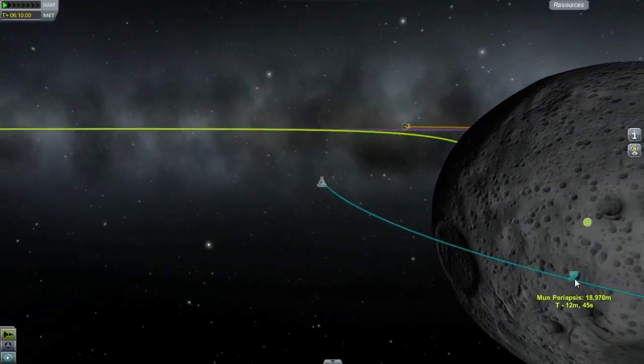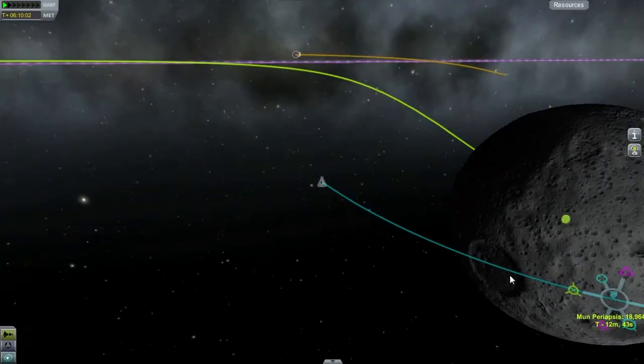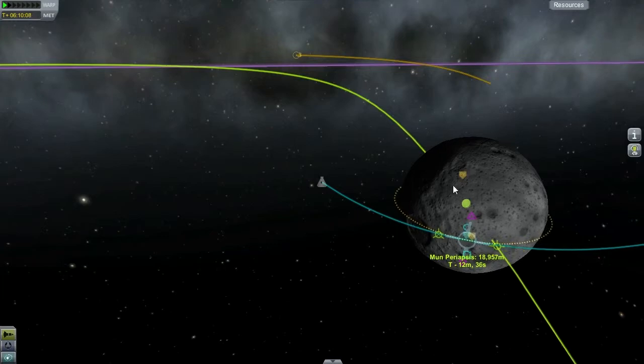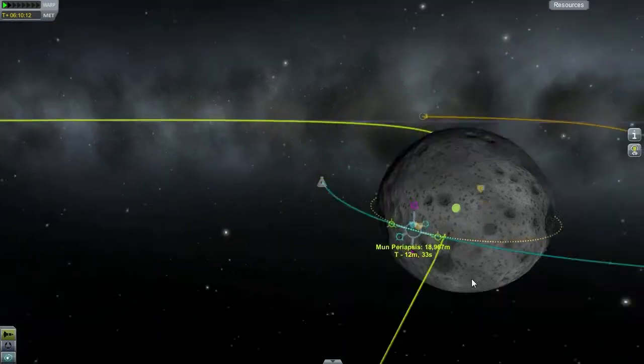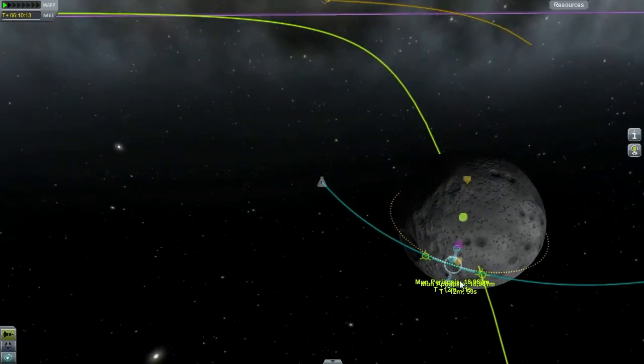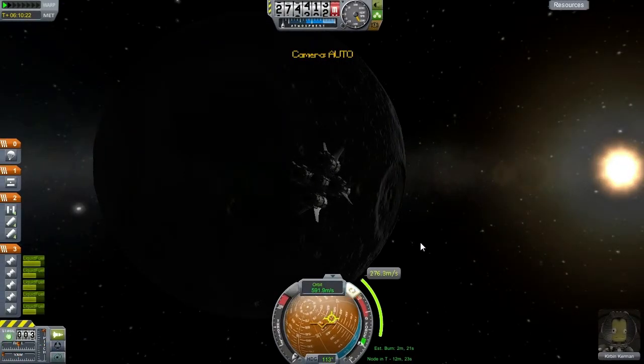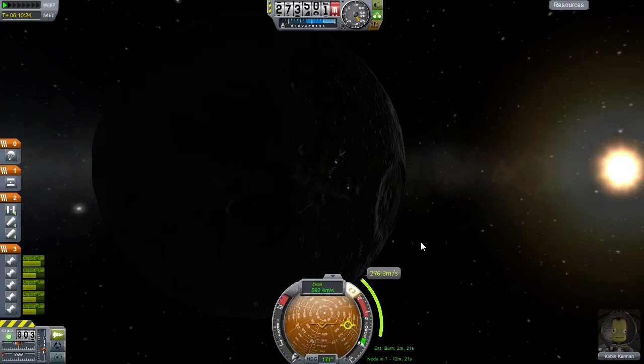Let's get a bit closer. No, this camera angle is terrible. Thank God I don't get paid for this, because I would be terrible at it. And all the numbers are overlapping. I can barely tell what it is. Tell a lie. I can't tell what it is, but it's close enough. 14 and 18. So there's our maneuver. Let's get into position over the retrograde mark.